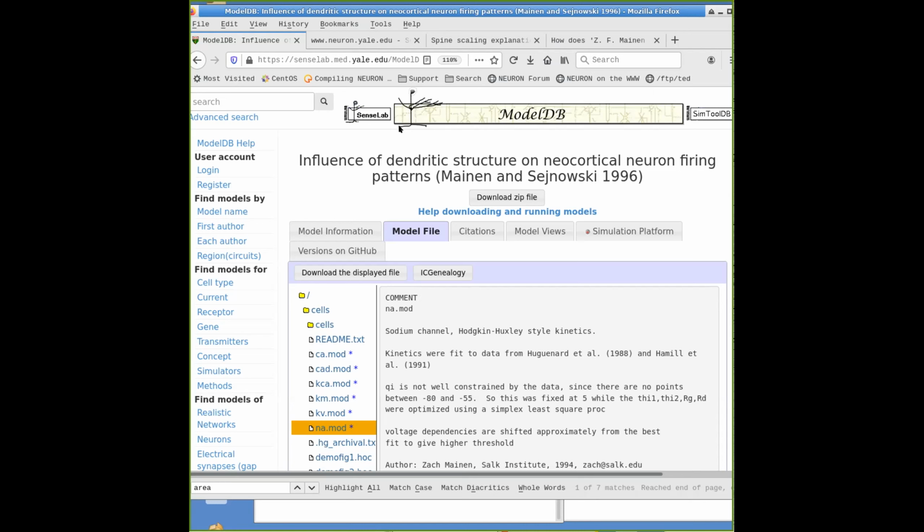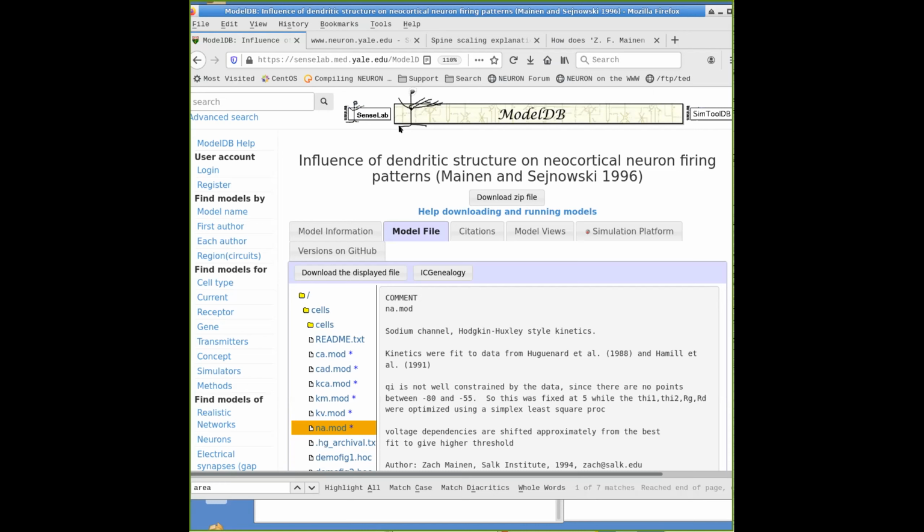Well, in NEURON, it's real easy to do that because membrane capacitance is specified in microfarads per square centimeter. So if we think that our cell has, say, 50% more surface area because of spines, we simply multiply specific membrane capacitance by 1.5 in our model. And that automatically incorporates the electrical effect of those extra spines. How can I say that? Because there's very little surface area, and there's also a resistance in the spine neck that separates the head of the spine from the dendrite itself.